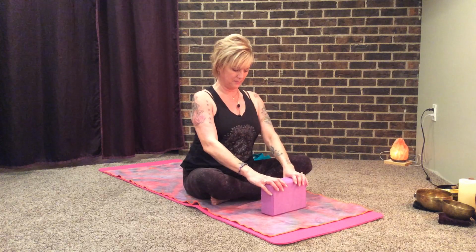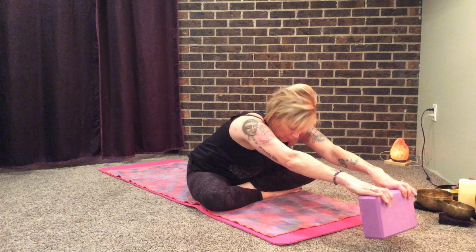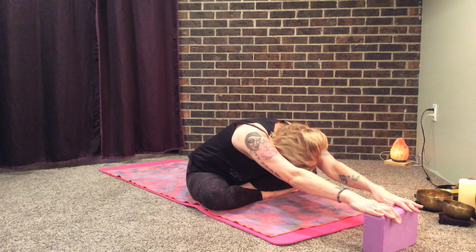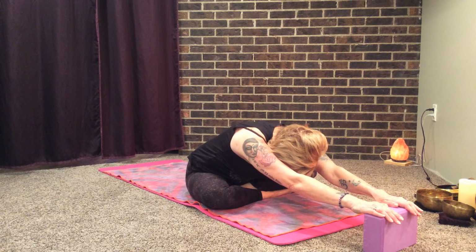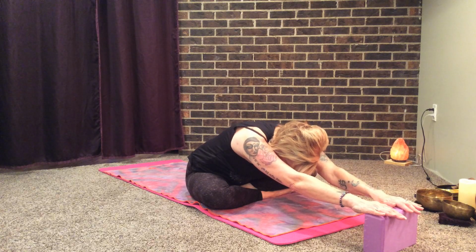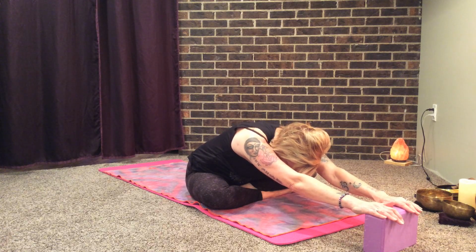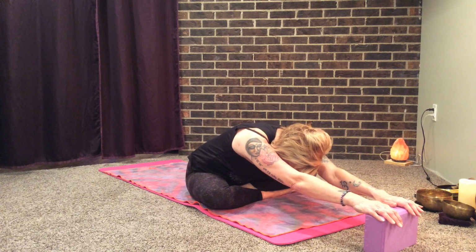Let's take our block, come into our easy pose, and walk our block out as far as we can go, holding on to our block and stretching the spine. As we stretch our spine here, we begin to stretch the shoulders and the arms.